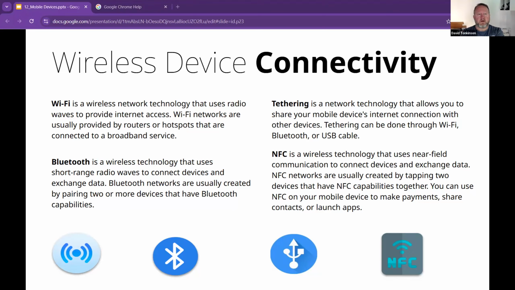The big difference between something like Wi-Fi and Bluetooth, and indeed NFC, we'll park tethering to one side just for a second, is the range that they basically work for. So Wi-Fi has a really decent range. Bluetooth is about 22 feet, if I dare use feet instead of meters. NFC is a wireless technology that allows us to do contactless, so they've got to be pretty much next to each other.